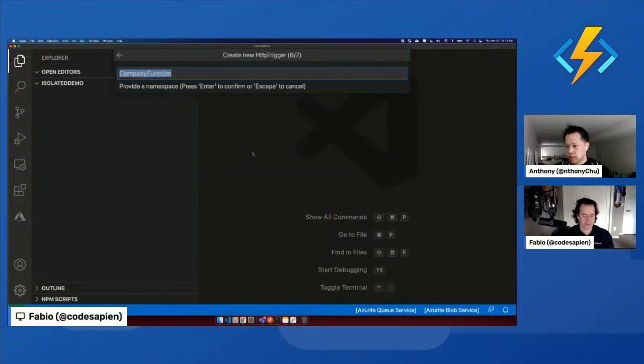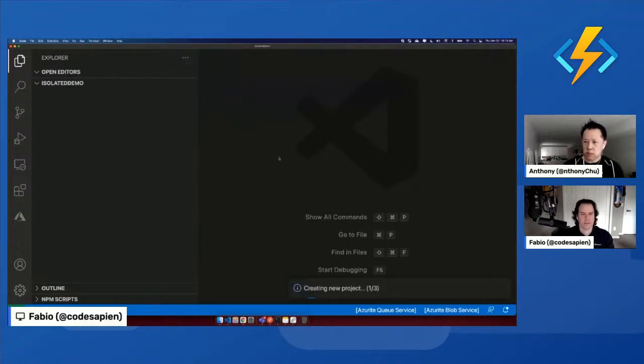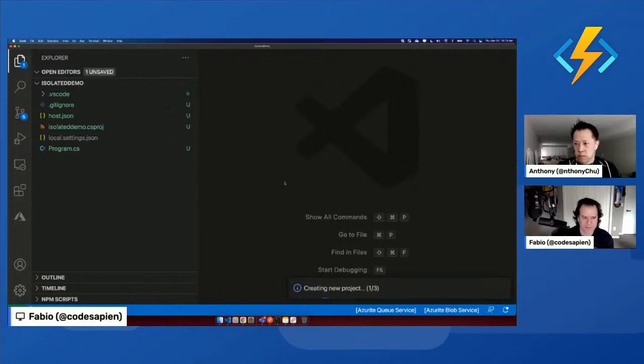Let's rename this. Let's set it to anonymous. So VS Code is now creating that project, and we'll get everything that I need in order to run this locally and actually debug in Visual Studio Code. So if you're missing some of the debugging experience in VS, and you're familiar with VS Code, you might consider using VS Code now. It will give you the local debugging experience, the F5 debugging experience.